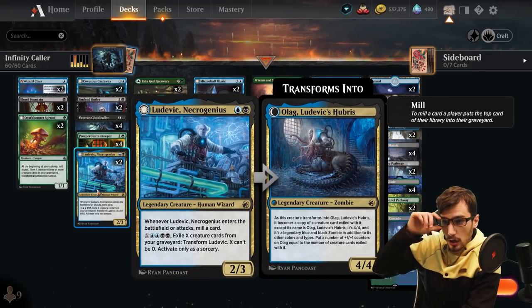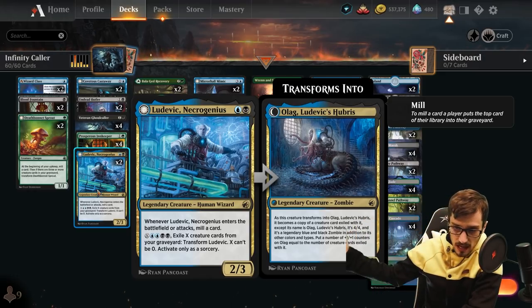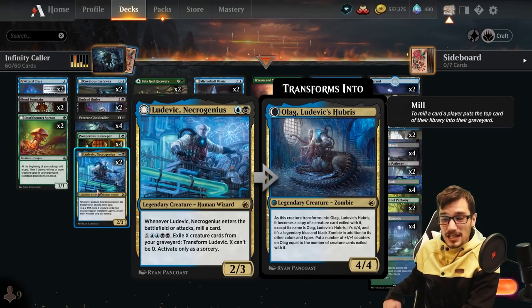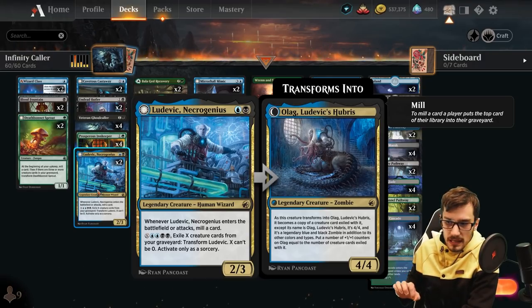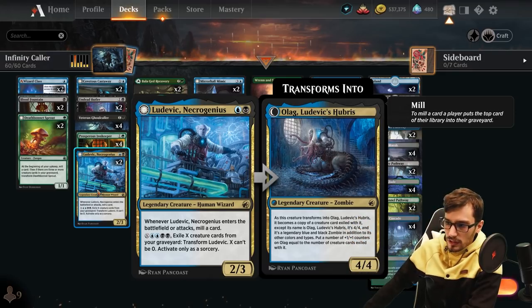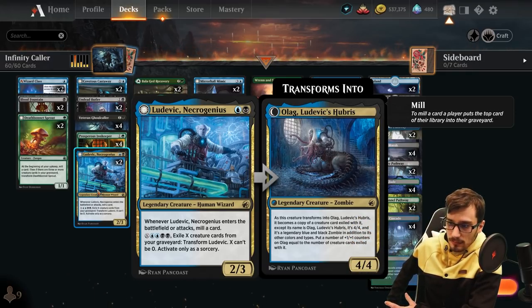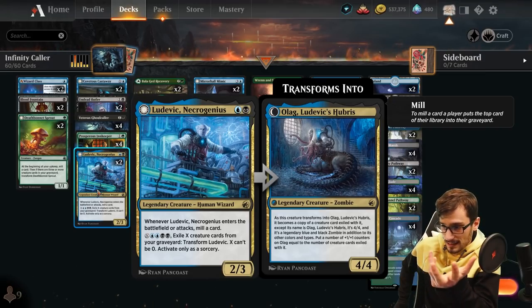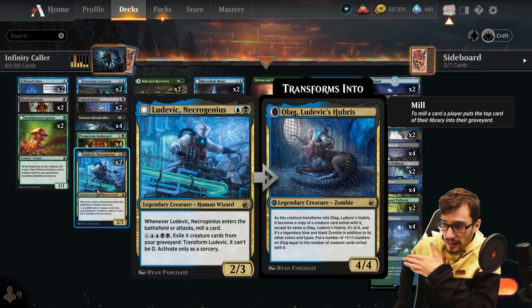More mill, actually, I forgot about the Necro Genius. Whenever it enters the battlefield or attacks, mill a card. We can pay 4 plus X to exile X creature cards from our graveyard, then transform it, X can't be 0, only at sorcery speed, into Ludwig's Hubris. This creature, as it transforms, will become a copy of a creature that we exiled with it, except it has the same name, and it will be a 4/4.